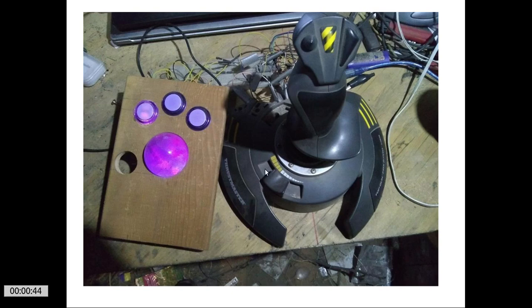I may go back to using this throttle slider, I'm not sure yet. I have more buttons I can add. I have more Suzo-Happ arcade machine buttons. I've got 2 little ones and another normal size ones. I might even have more. I think I did plan for a thumb button. I'm not sure. I don't think I have enough for 2 thumb buttons. And so it's getting pretty close to what the Panther XL was like, and this is what I play my first person shooters with.